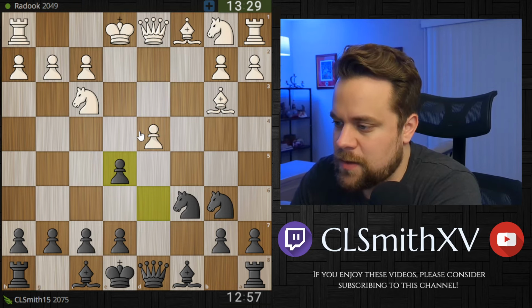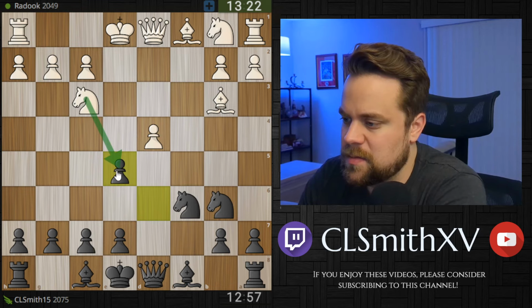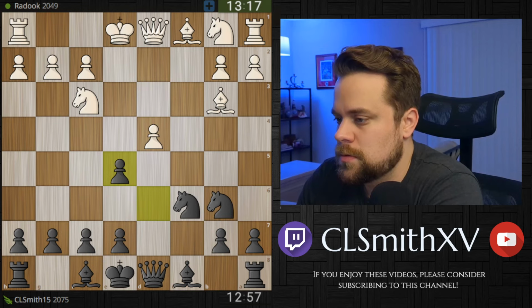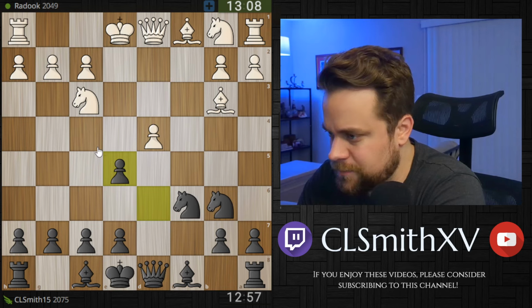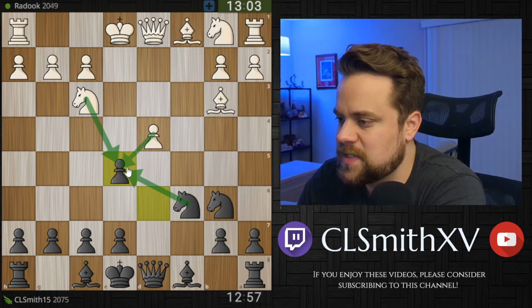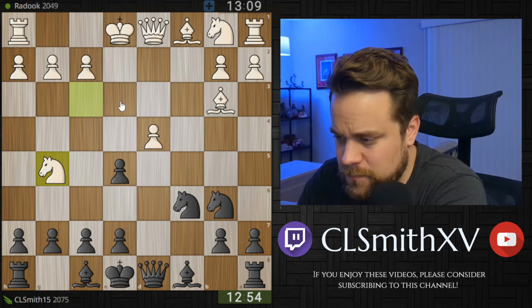I think him taking with the pawn would be what I would most like to see, but I expect he'll take with the knight. I think that's a better move. Yeah, actually, the more I look, the more I think this is just going to be pretty pleasant for me. Because, like, takes, take, I assume bishop takes. Okay. Wow.